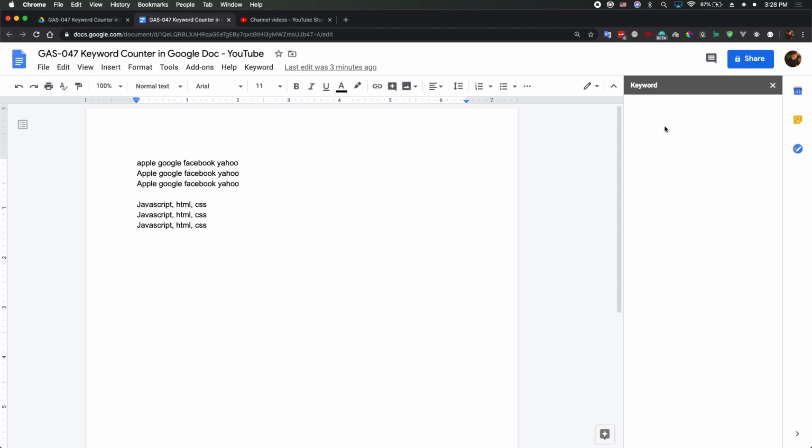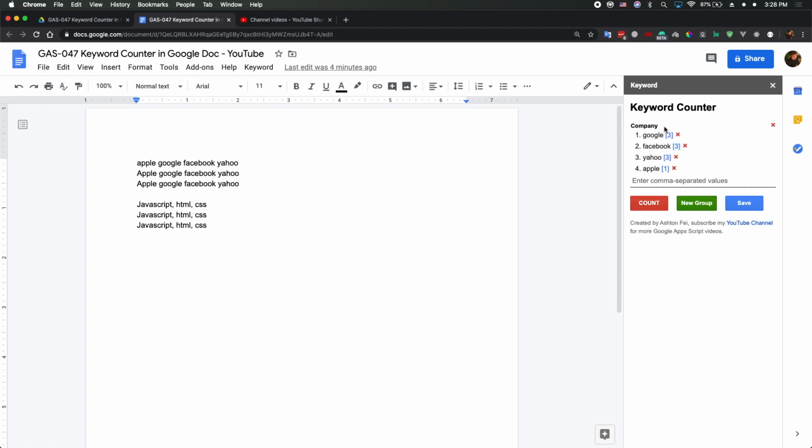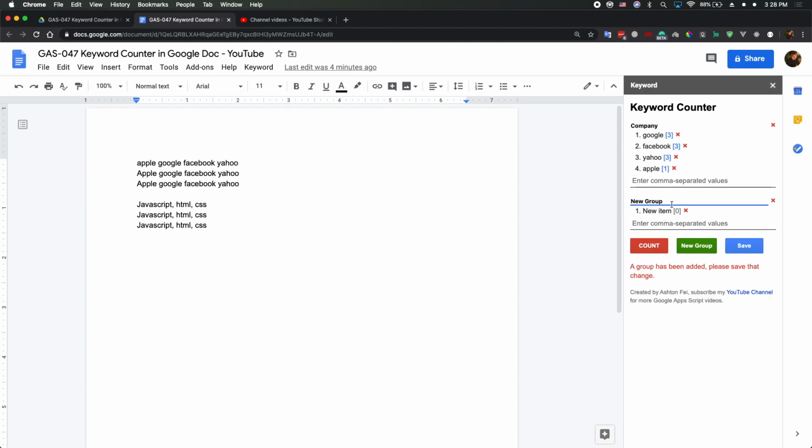Right now, the count has been refreshed as well. You can add new groups, like color, or maybe change it to language.